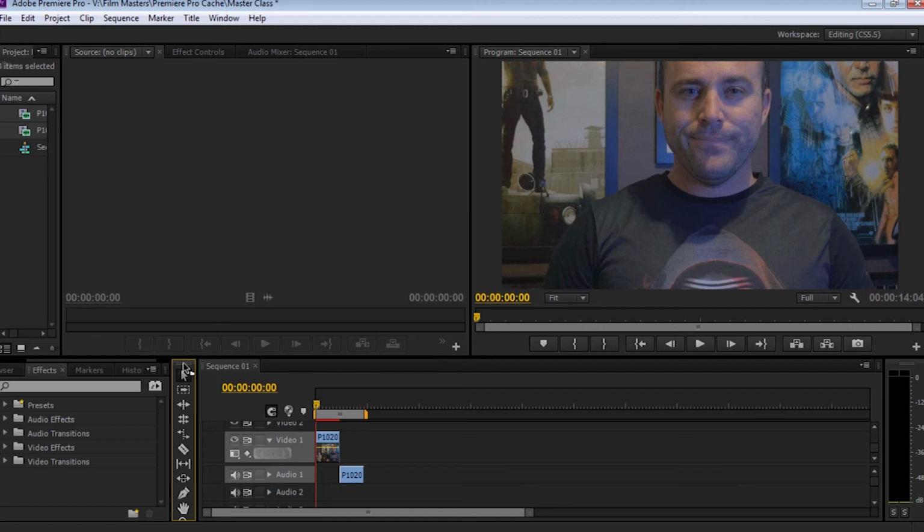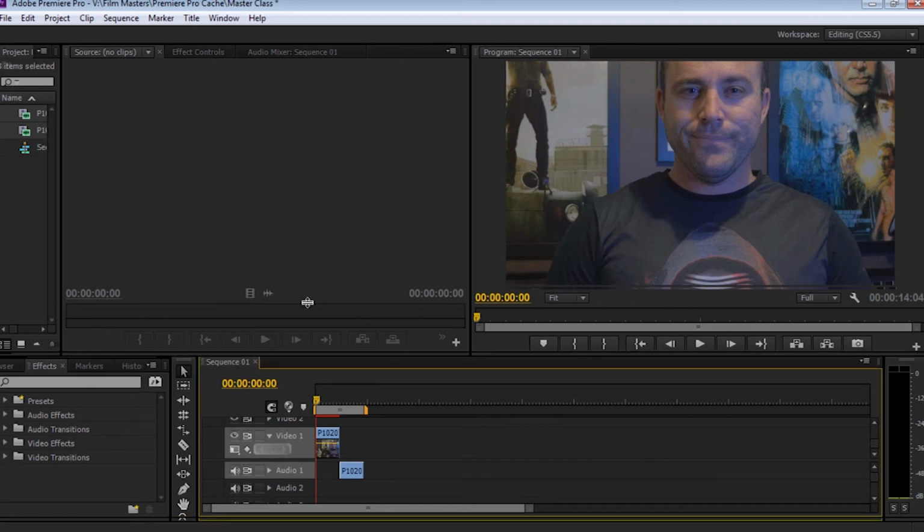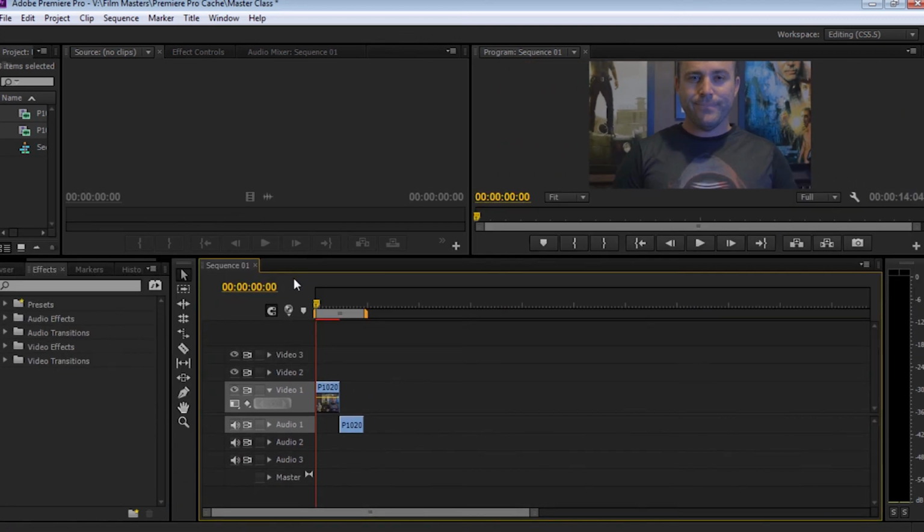In fact, I use shortcuts on my keyboard. And believe it or not, you don't have to use all these tools. I only use a few of them, believe it or not. It really depends on what you're wanting to do. But the more you start to use these tools, the more you start to learn. And finally, we've got, I'll just bring this up, and this is our timeline.